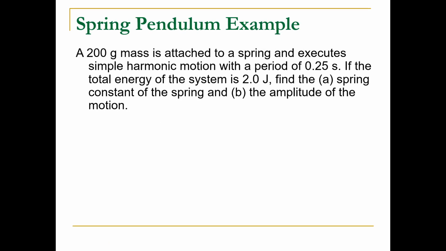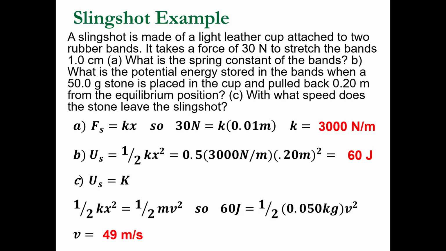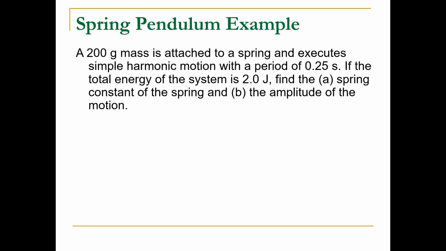All right, next question. Spring pendulum example. So sometimes they do call this oscillating spring system a spring pendulum. Sometimes they call it mass on a spring. And so those are probably the two most common phrases you'll see. In this case, it was just a slingshot, so you're all familiar with what that looks like.